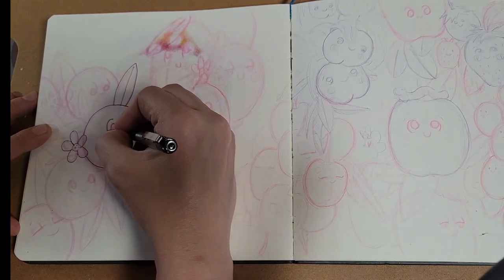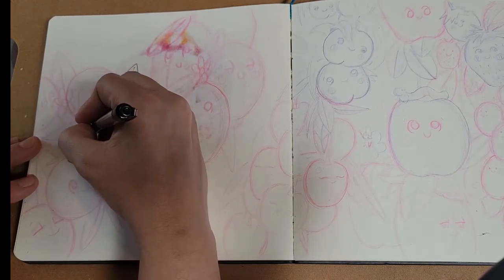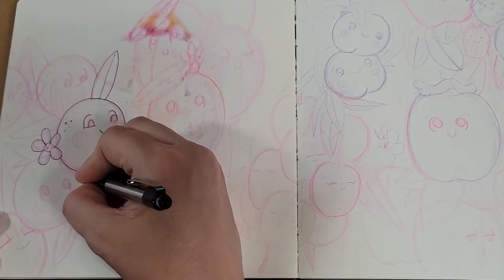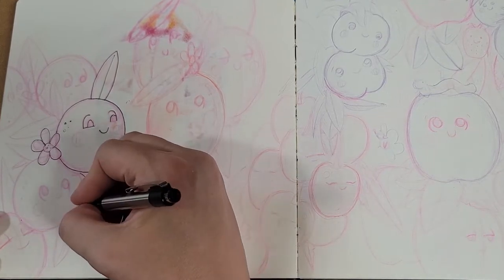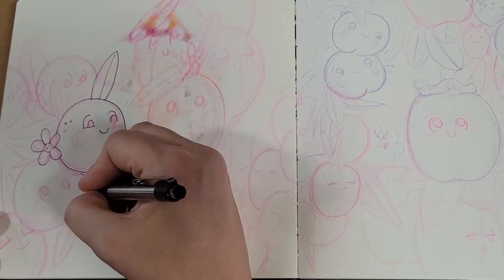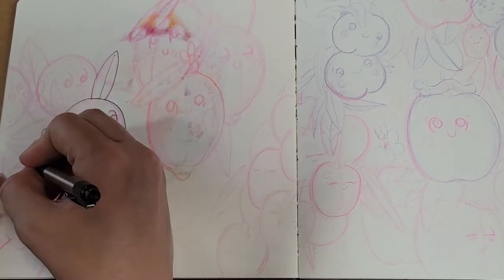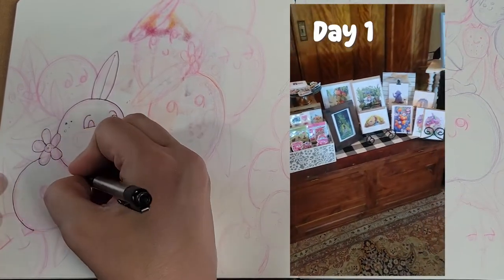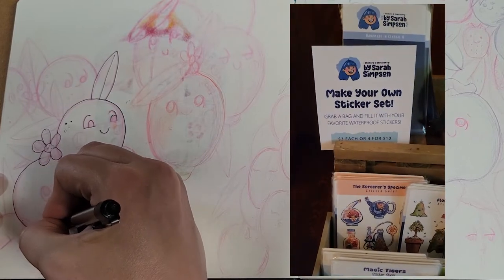It is really hard to draw and talk and think about what I'm trying to do at the same time. The event itself was three dollars to get in, and the reason for that is the money goes towards restoring the beautiful stained glass windows in the place. I really wish I would have taken more footage, but being my first event I was a little stressed, just focused on trying to get everything together. The cost for my booth was $40.